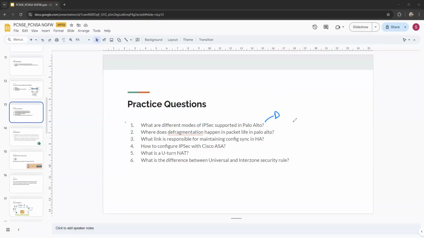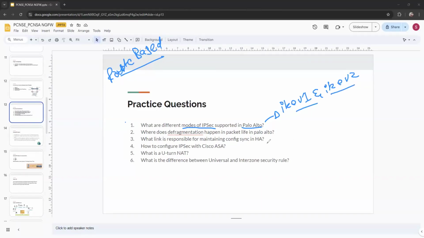Policy based and route based. So IPsec in Palo Alto is just route-based VPN. We are not policy-based. Backward compatibility is there. But in modes, I was asking IKEv1 and IKEv2. Oh, yeah, for the version.